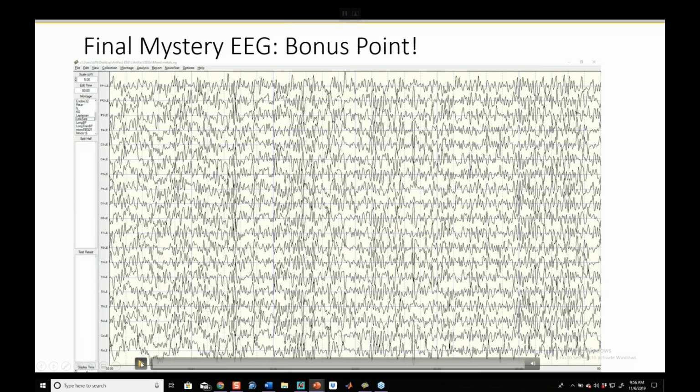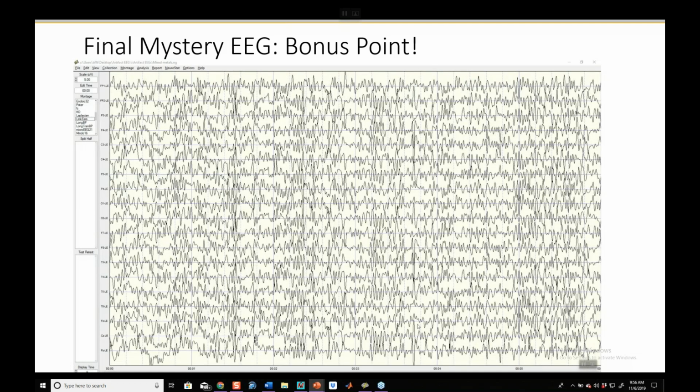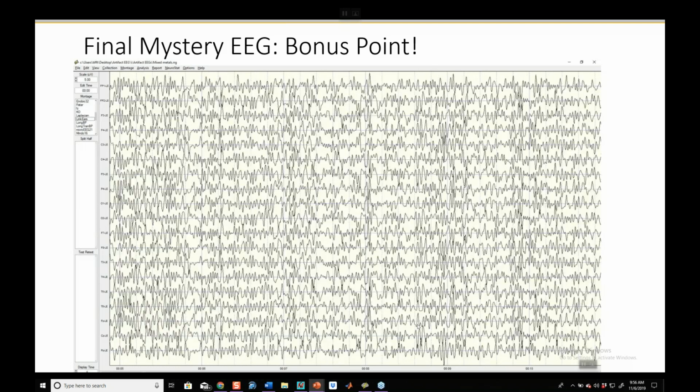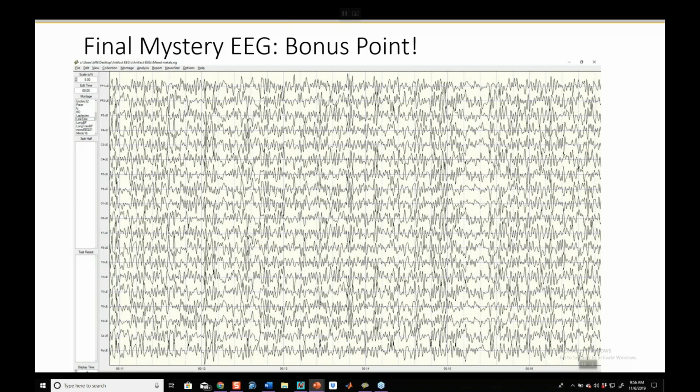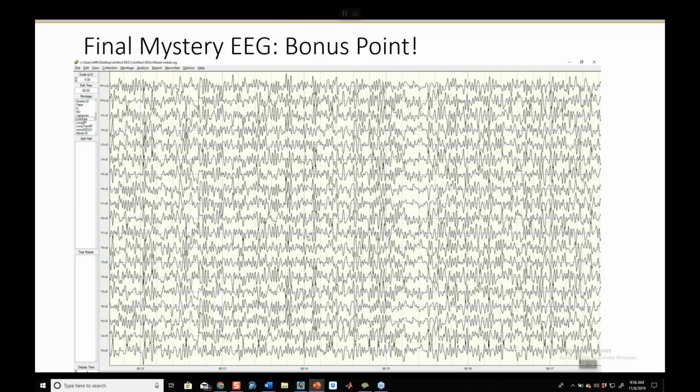All right, so end of the road, mystery bonus point. If you get this and you haven't seen this lecture before, pat yourself on the back. Check it out. What's happening here? This was brought to us by someone who is a medical doctor. So it's a tricky one. Well, look at the gain up here, upper left-hand corner. We're scaling at 5 microvolts. That's crazy town. So what if we make it a normal level, 50? Let's scale it to 50.